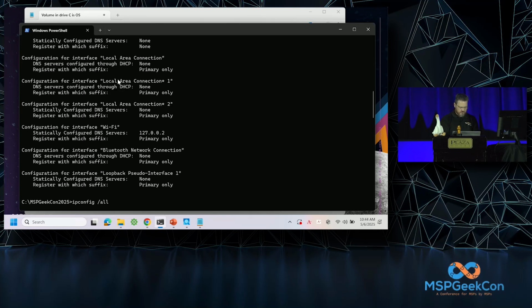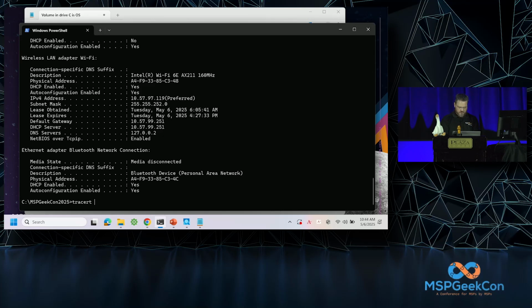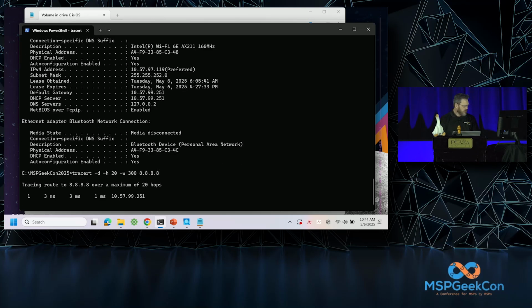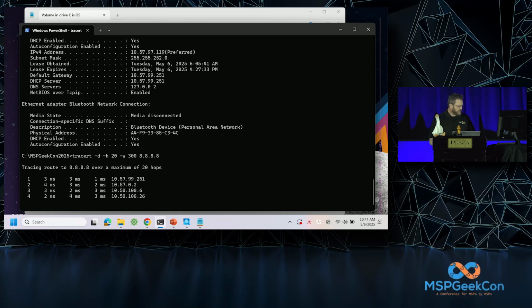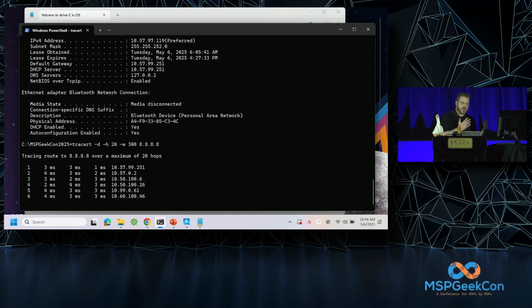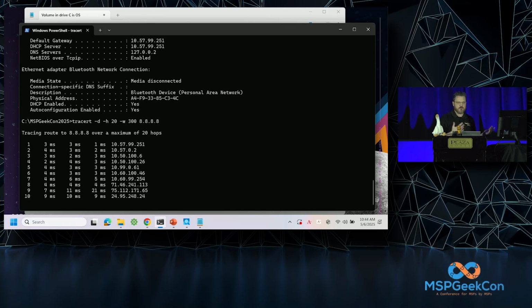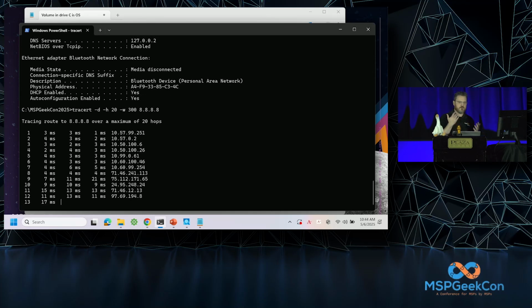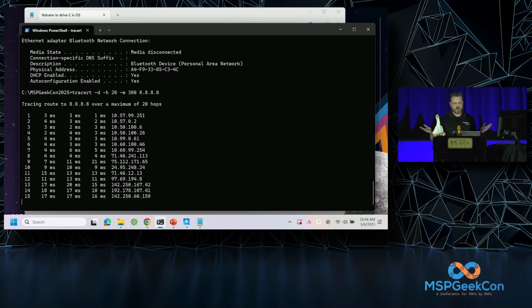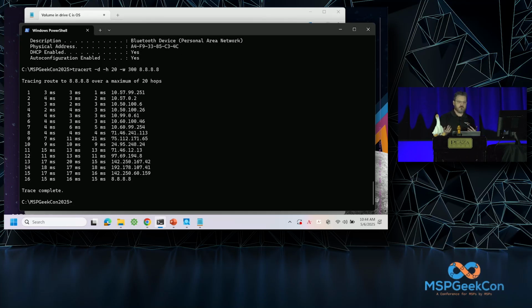Traceroute. So we'll do an example traceroute. Let's see, we do no reverse DNS, 20 hops, wait 300, 8.8.8.8. And it just starts chugging through. I actually happen to know that this traceroute is pretty well behaved. It really would work about the same way even if I ran it regularly, because it goes to a point, it ends, there's no drops. But you don't know that, right? Until you run the traceroute, you don't know if there's going to be a lot of timeouts. So just throw those parameters on there and you know.